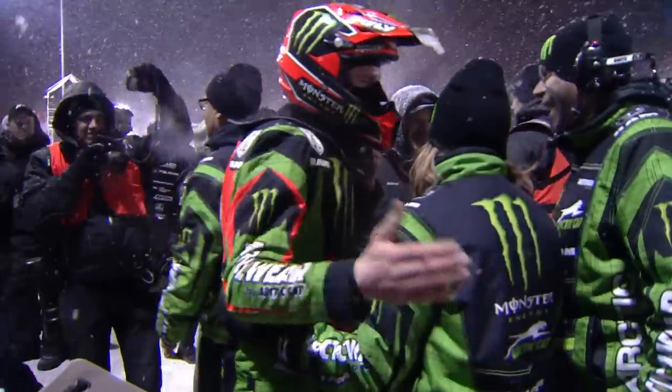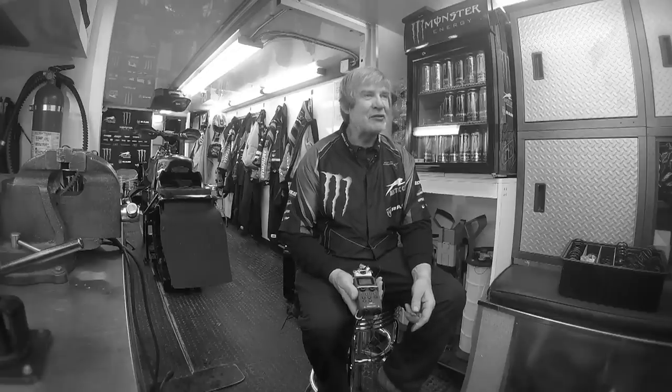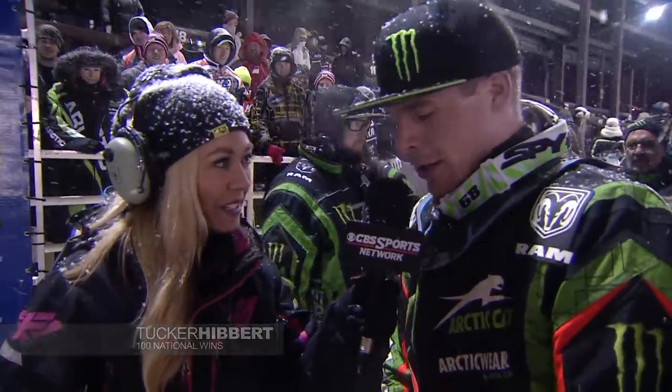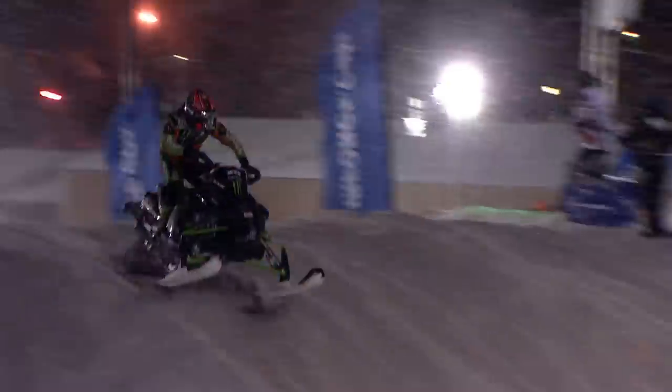Watching him ride that way is absolutely amazing. What happened in Deadwood was just something that we'll never forget. For him to get up and put on a charge like that made it extremely exciting and powerful. 100 wins is amazing — it's a lot of races and I'm thankful for every single one of them, the wins and the losses. These guys standing behind me, my team — been behind me 100%. Can't thank them enough.